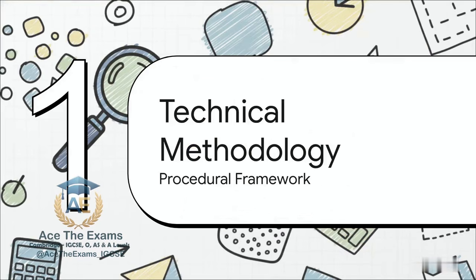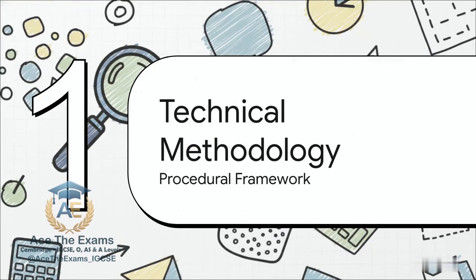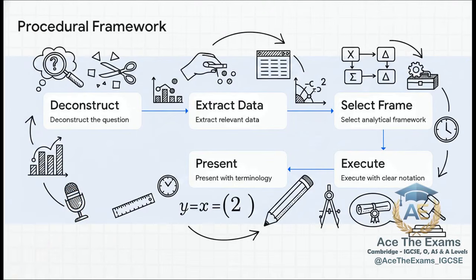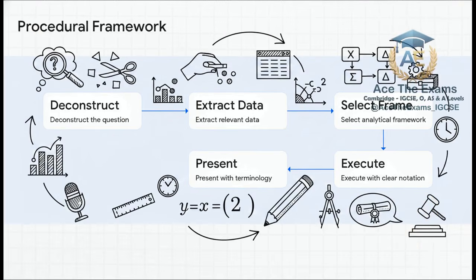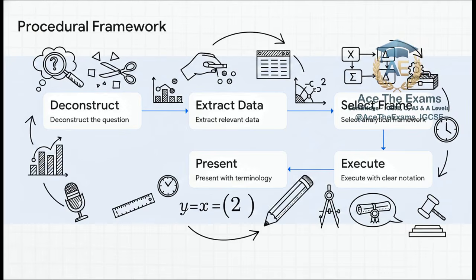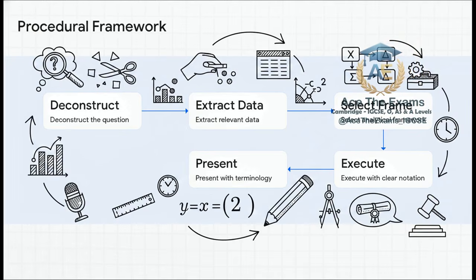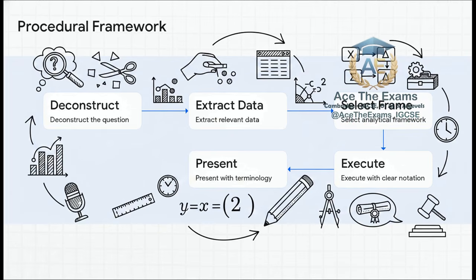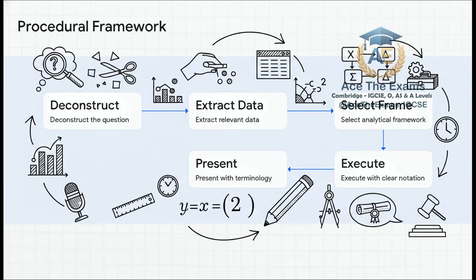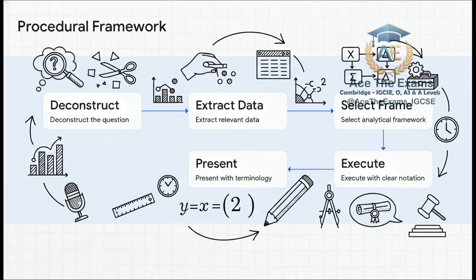Next up is Section 2, the procedural framework and step-by-step analysis. So we know the theory, but how do we actually execute when the pressure is on? When that clock is ticking down, you can't just panic and start throwing random numbers at your calculator. You need a precise forensic protocol to ensure you extract maximum marks and avoid those fatal structural drops. Here is your 5-step method to mathematically reconstruct the text. 1. Deconstruct the question. Ask yourself, what is the exact command word? Are they asking you to calculate or to estimate?